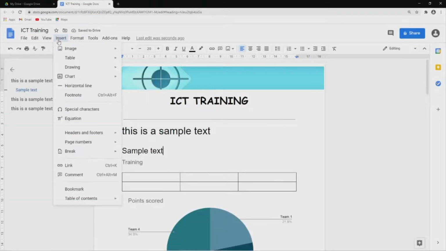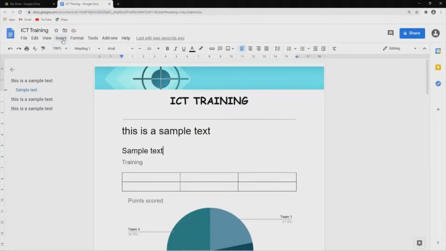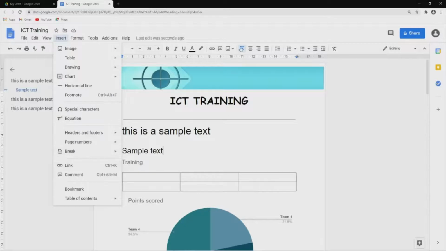So let's move to other options. So next is the insert link. This insert link is the same as here on this icon.